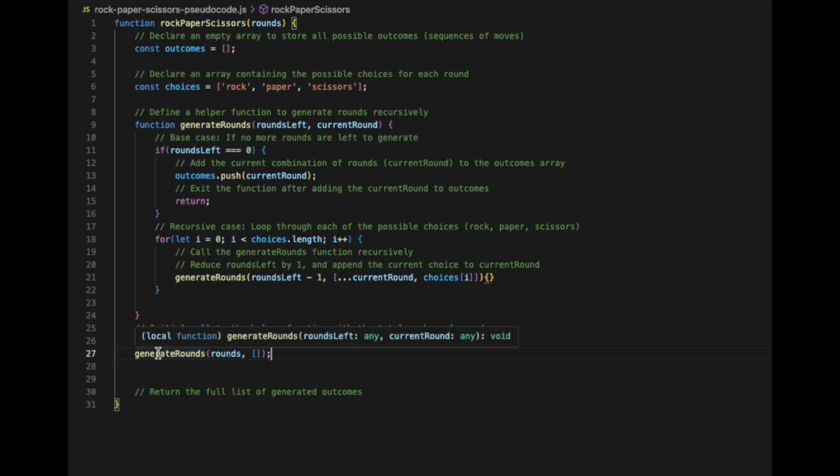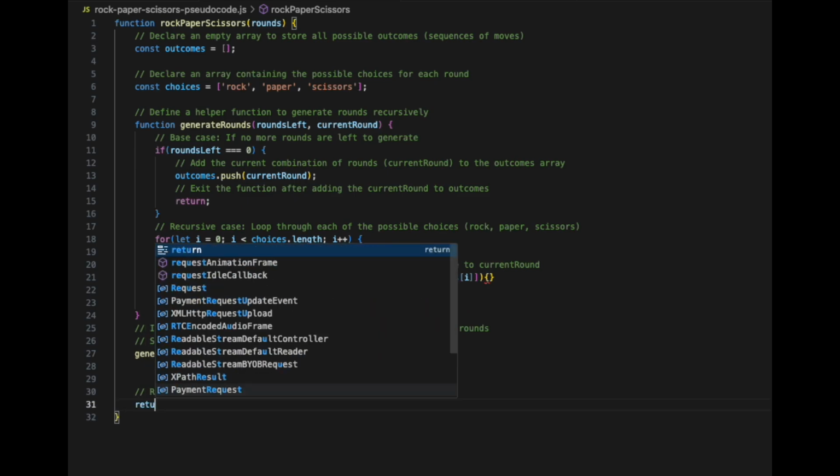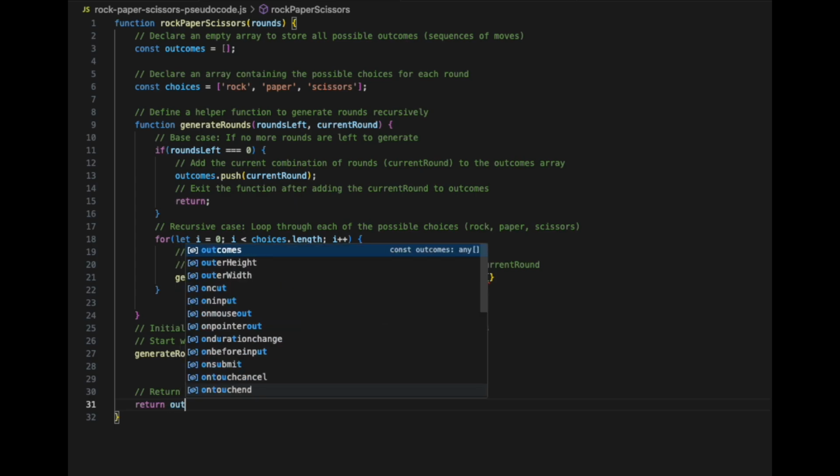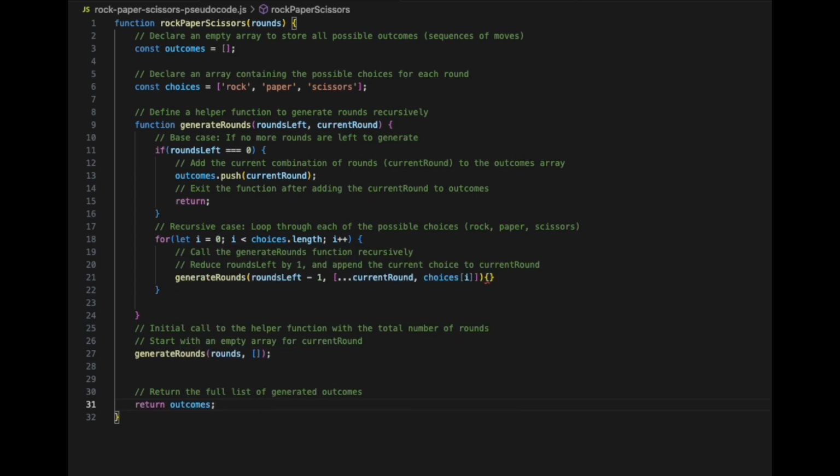And finally, once our base case is reached through recursion, we want to return our outcomes array. And then we're done.